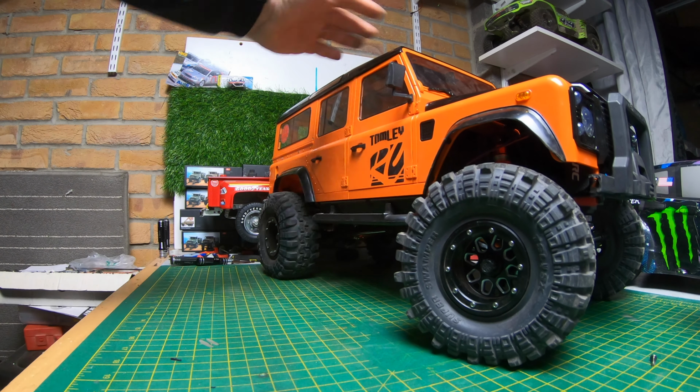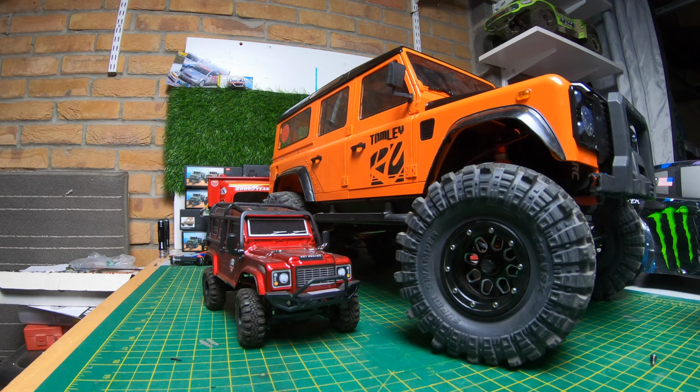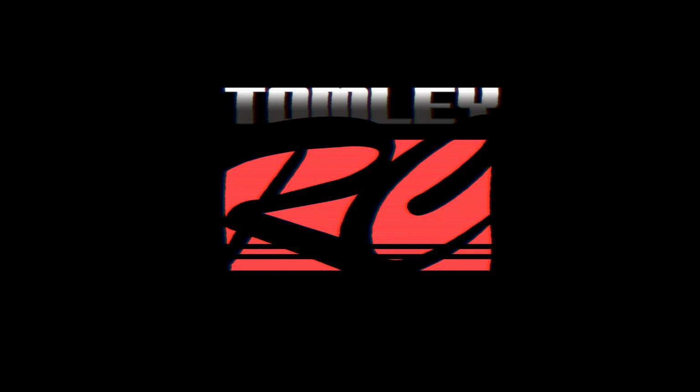This thing's massive. It's hard to see how big it is unless I put it next to something else. There it is next to a TRX4. You can see how big it is. Huge.